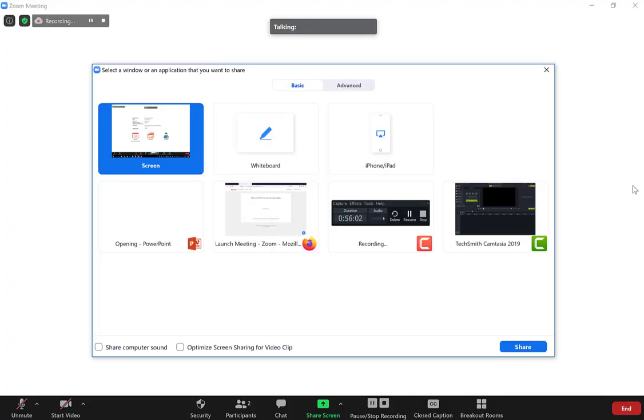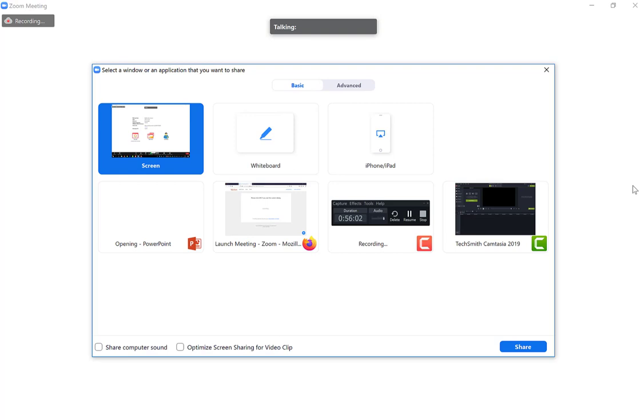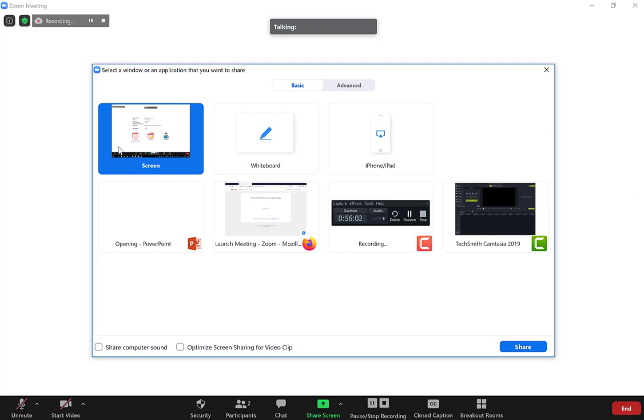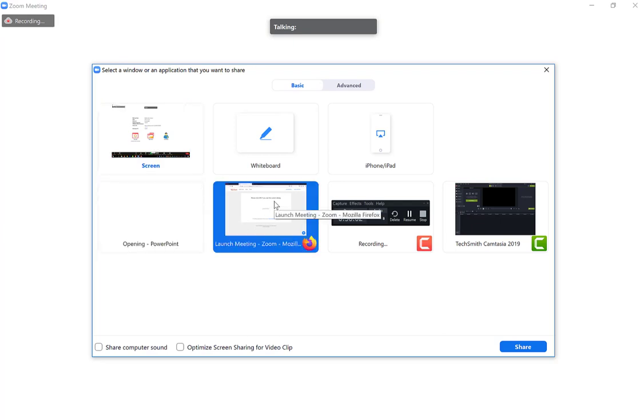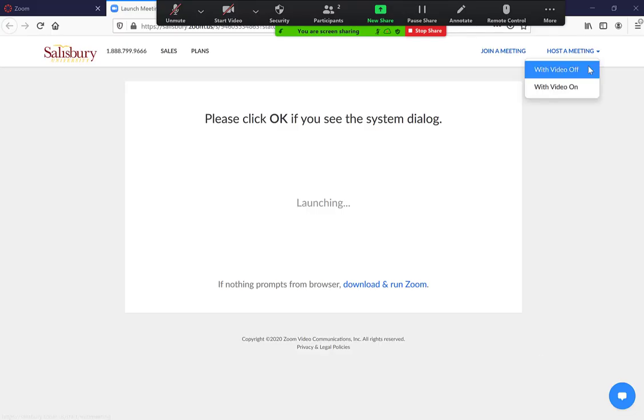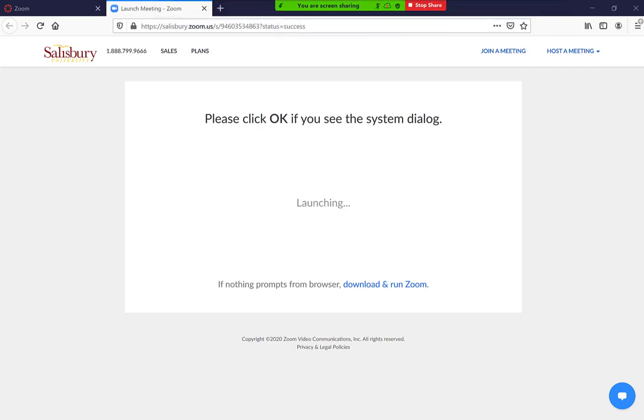When you go to share your screen, you will have the option to select what you actually want to present. By default, you may choose to select your entire screen. This would be everything that's happening on your computer screen. If you have email open, you may choose to only show your PowerPoint. I could choose to show a web browser if I wanted to walk through the course and talk about modules or upcoming assignments. Whatever I want to share, I can select that item and hit the share option. So now participants are seeing my web browser because that's what I have selected to share.